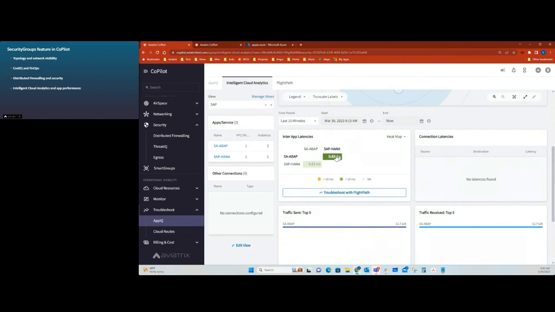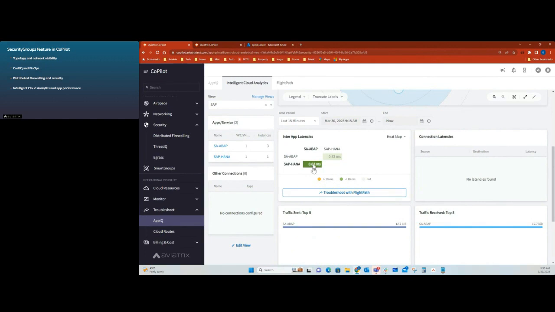SAP, by and large, tends to do well in 5 milliseconds or less. There's some exceptions to that, but definitely I know from my experience as a network engineer that I'm looking for 5 milliseconds as a horizon where I might be in doubt about the performance of the application in this particular case.